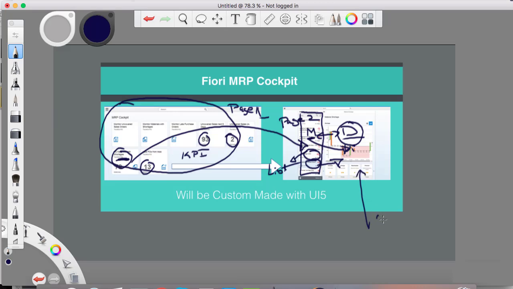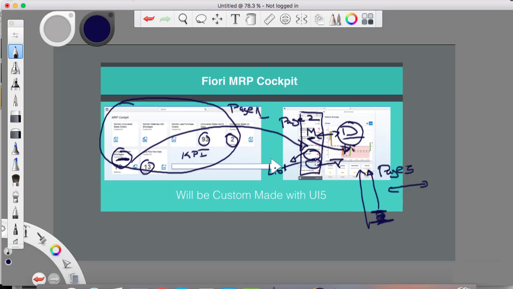They're going to spend a lot of time, and this is actually a clock which I'm drawing, a sand clock. Anyways, coming back to here, the user is going to spend a lot of time working on this page 2, and you don't need to provide a user experience where they are doing a lot of back and forth.